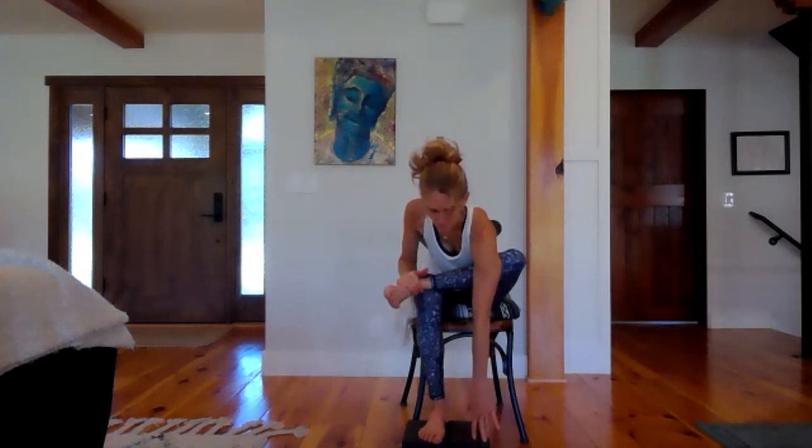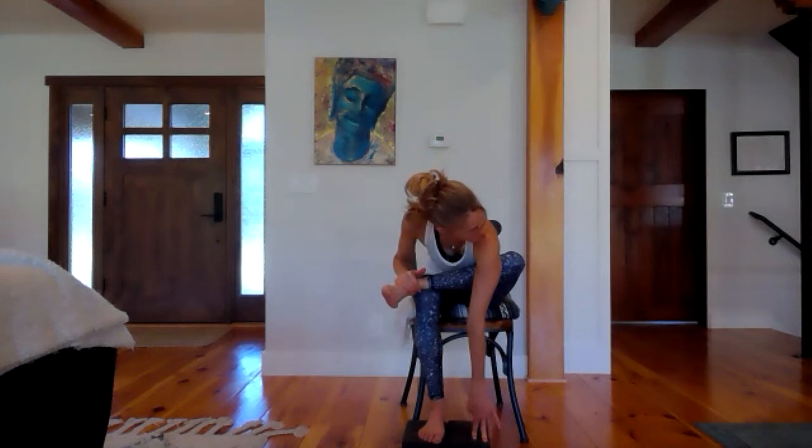Inhale, lift tall. Exhale, shift forward. Feeling it in your hip. And then reach one hand a little bit closer to the floor, or possibly to the floor. Make sure you're breathing in, breathing out. Slow and gentle. And then come all the way back up.